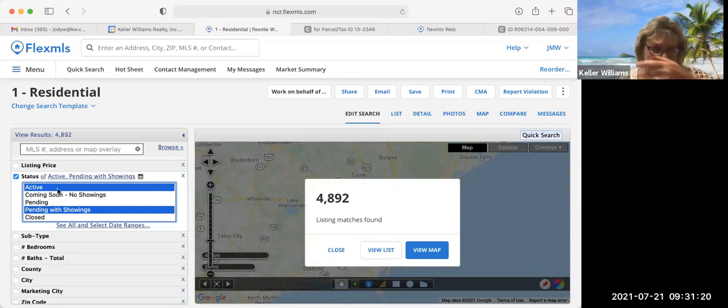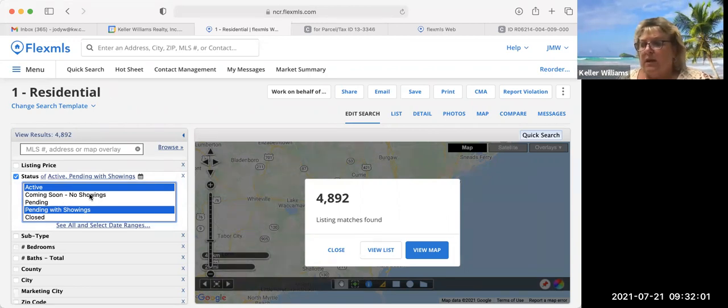I would encourage you to go to the MLS links. There is a coming soon addendum there that is required by Keller Williams for you to attach to your listing agreement, that gives all the rules and the do's and don'ts about taking a coming soon listing. So it educates you as the listing agent, and it educates the seller to understand what you can and cannot do if you have selected a coming soon status. The main message with coming soon is no showings.